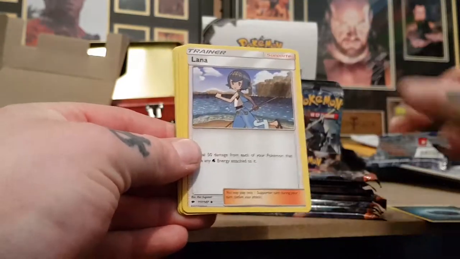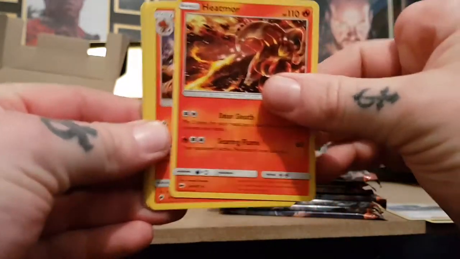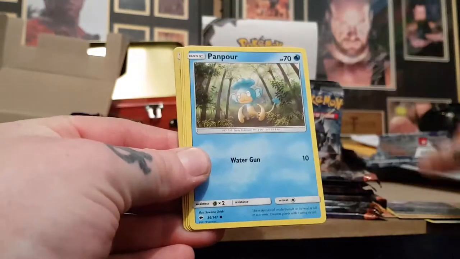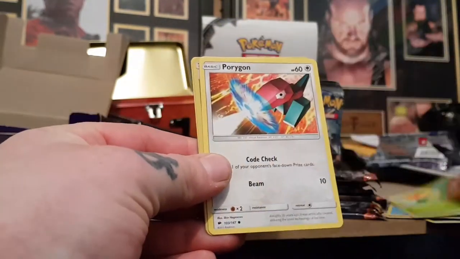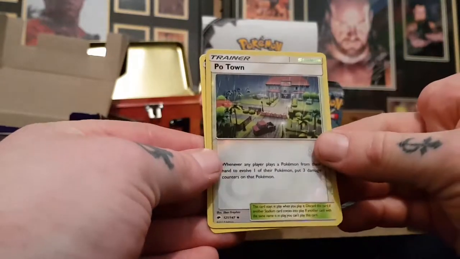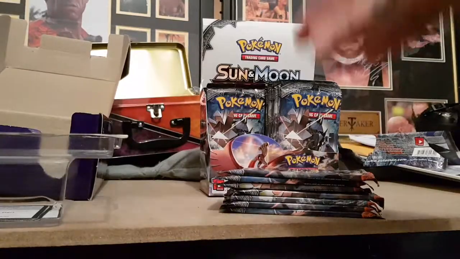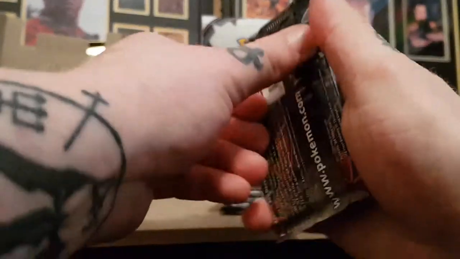So we got Dark Energy, Lana, Heatmor, Simisear, Mudbray, Alolan Raticate, Panpour, Caterpie, Porygon, the Reverse Holo is a Poipole, and then we have a Weavile. So there we go. Next pack.